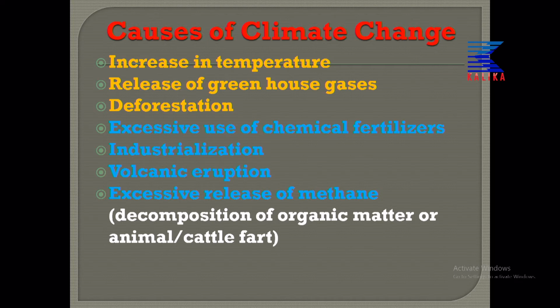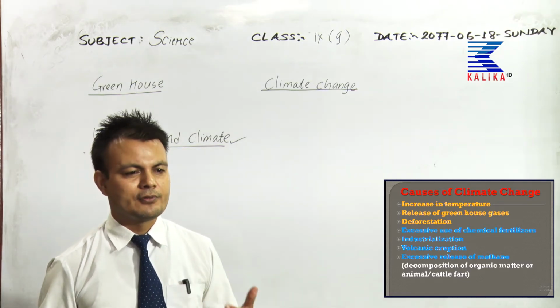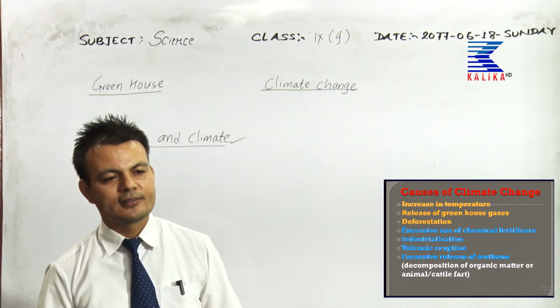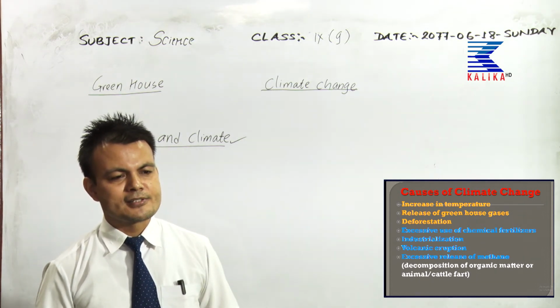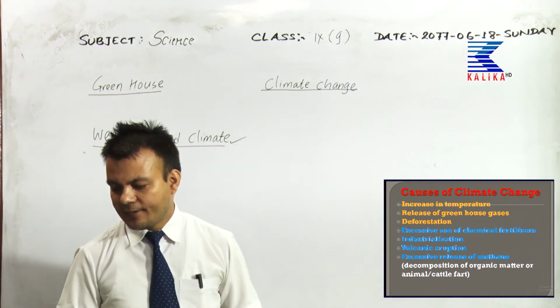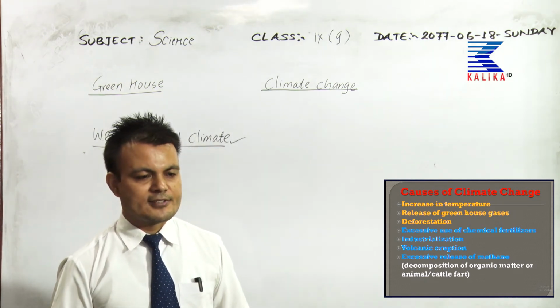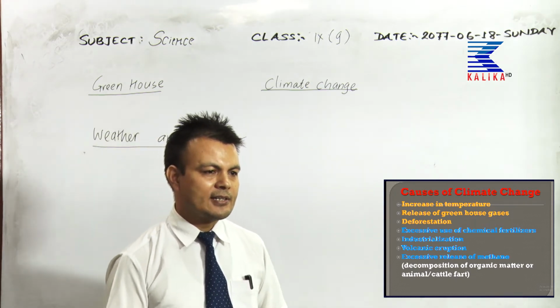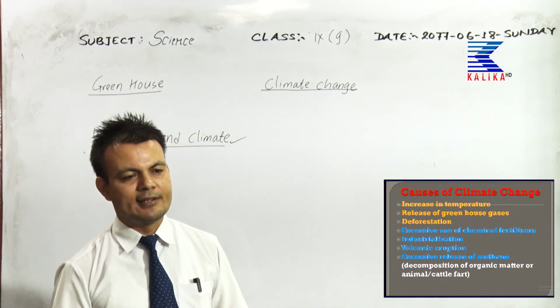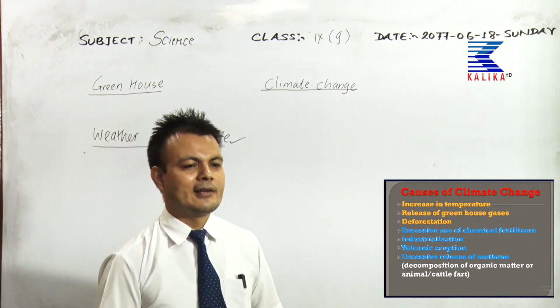Deforestation. Because of human beings' encroachment on the environment, they are doing deforestation, the opposite of afforestation. The plant actually absorbs carbon dioxide, and as we do deforestation, there will be a concentration of more carbon dioxide causing the greenhouse effect. So that causes the increment of the temperature of the earth, leading to change in climate. Likewise, next one, excessive use of chemical fertilizers. When we use chemical fertilizers, that increases the concentration of nitric oxide and nitrogen dioxide in the atmosphere, and that leads to an increment of the temperature, consequently causing climate change.